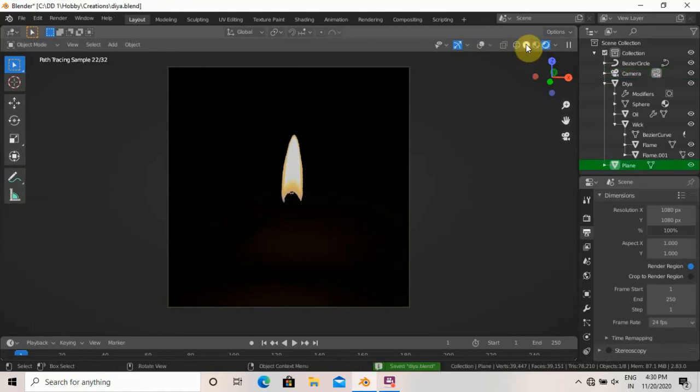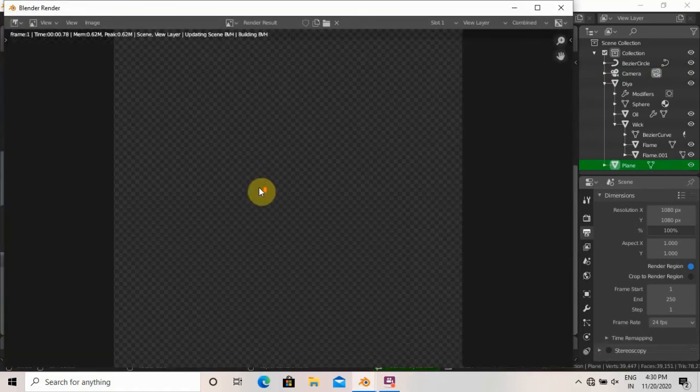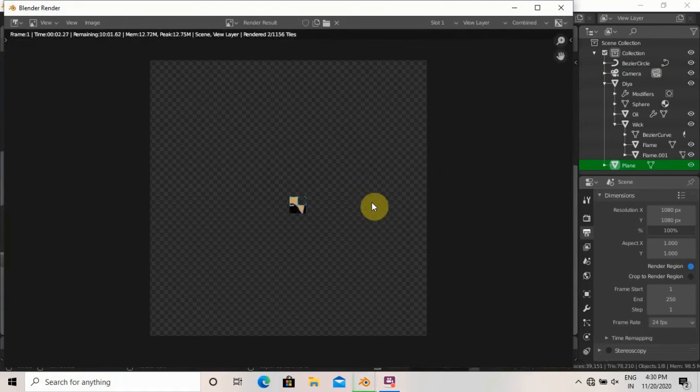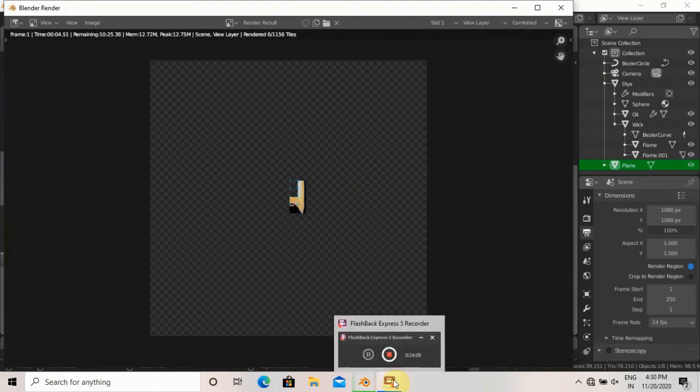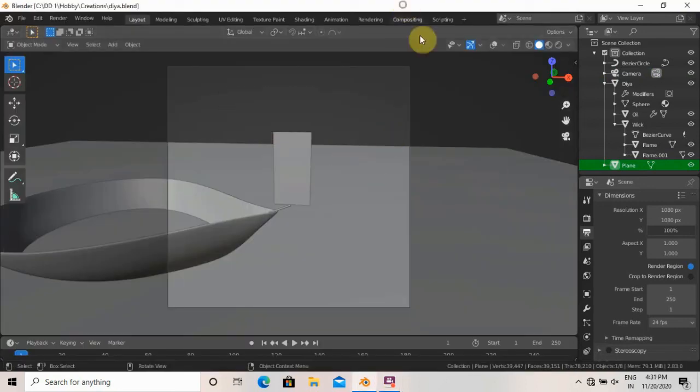So I'll just go and render the image, and I'll be back when it is done. But oh, I just forgot one thing. Before you go and render the image, you need to go to the render passes and enable the emission.